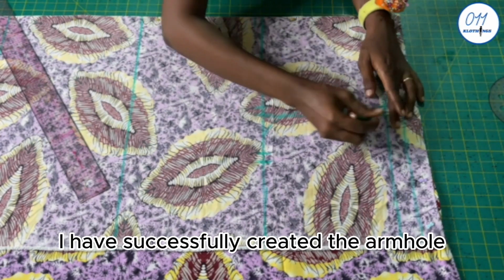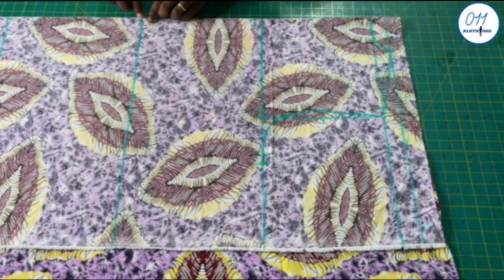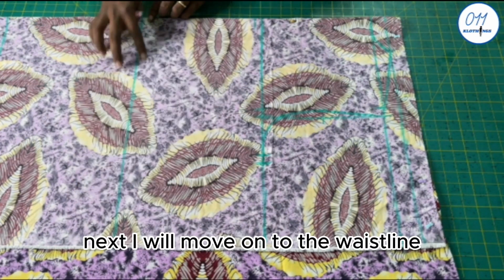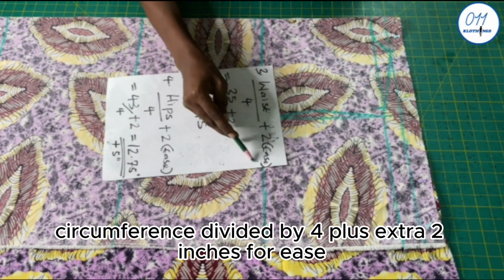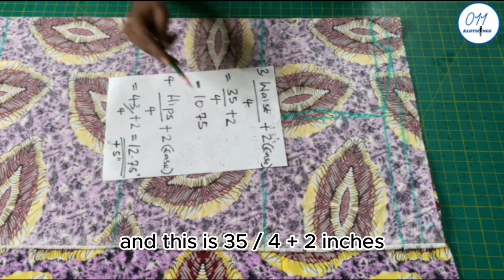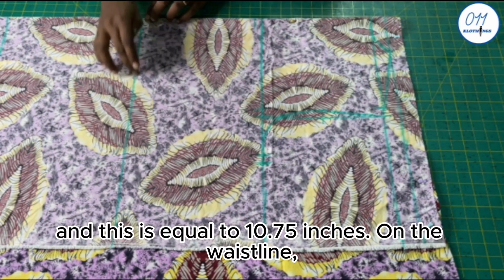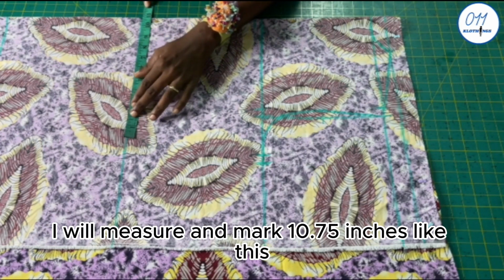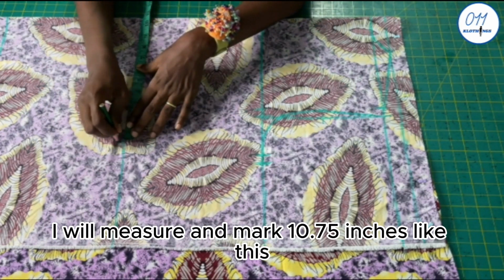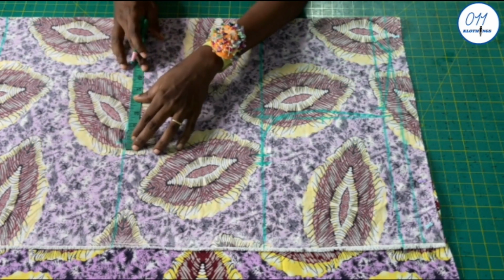So now I have successfully created the armhole for the back of the dress. Next, I will move on to the waistline. I will calculate the waist circumference divided by 4 plus extra 2 inches for ease, and this is 35 divided by 4 plus 2 inches, and this is equal to 10.75 inches. On the waistline, I will measure and mark 10.75 inches like this. I will add extra ½ inch to this for the side seam allowance.